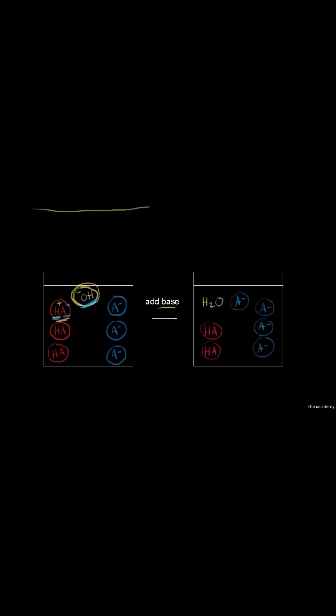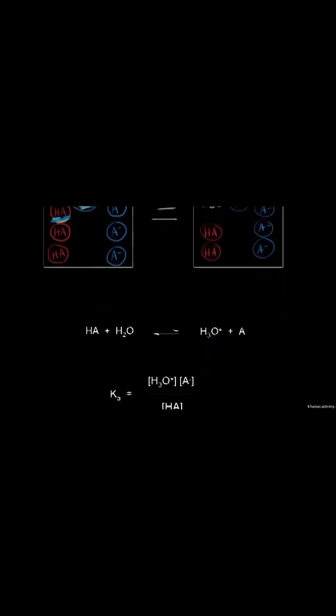So once again, we've effectively buffered against a change in pH because the hydroxide ions that we added were reacted with the acid that was present. So we've effectively removed hydroxide ions from solution. All right, so that's the idea of a buffer solution. Let's see if we can derive an equation that will allow us to do some calculations. And so next, let's look at what we have down here.